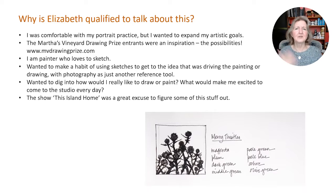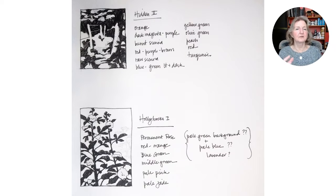So this is the kind of thing that I'd like to see you be able to incorporate in your artistic practice as well. So here's an example: Merry Thistles. I wanted to do thistles, right? I didn't have thistles without a background. I had lots of pictures of thistles in various different areas. And I decided to try a few different things. I wanted to, just like this one, drop the background out completely. Then I wanted to do somewhere there was dark around the edges but light in the middle. And then somewhere there were these silhouettes, like you see here.